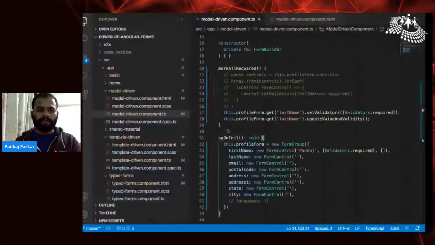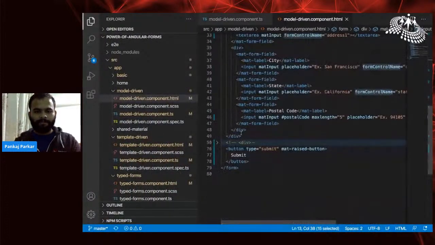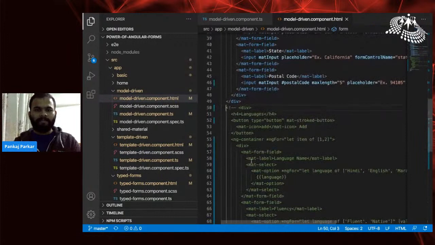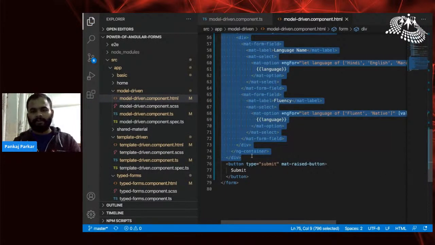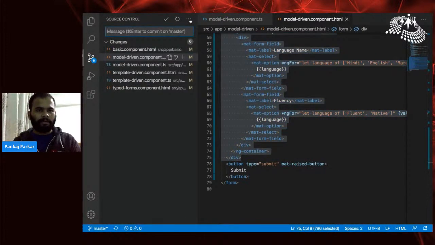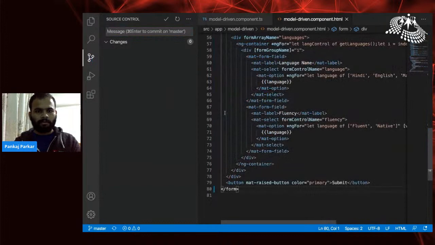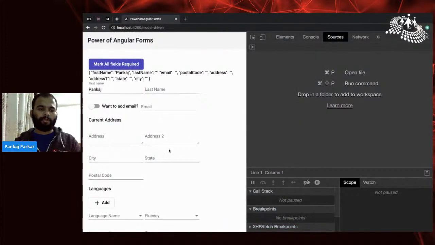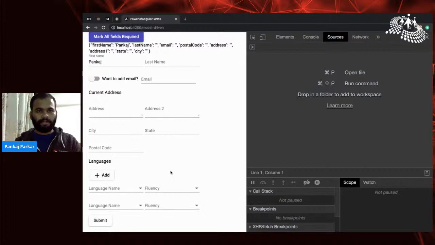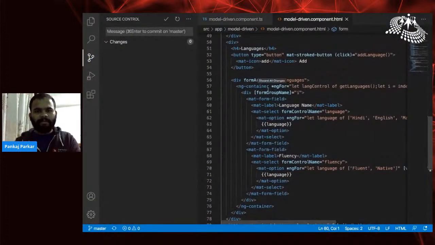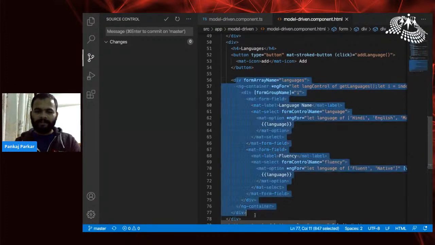the other part of this particular HTML was this languages. This can be a form control, and you can go that way. So perhaps what I can do is quickly revert all my changes, and you can see that the form group is also here. Okay, let it refresh. So basically this can be considered a form group, and you can also dynamically add a form group in the form group array, and that way also Angular shines a little bit there.